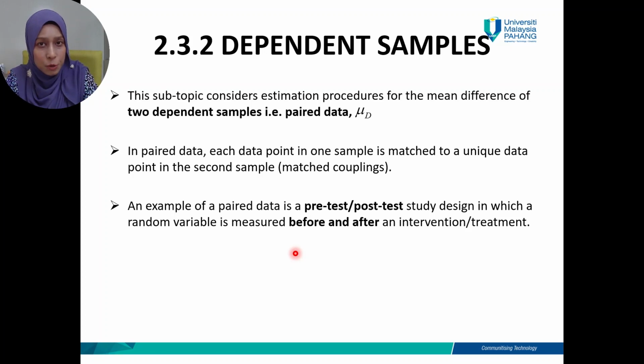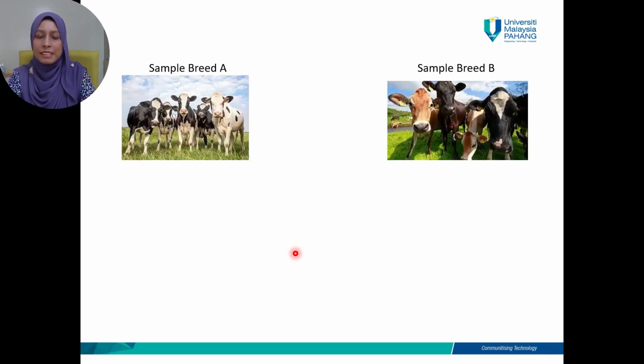In this video, I'm going to introduce to you three different formulas that you can use to estimate the differences between population means for the case of dependent samples. Yes, okay, so this is still chapter 2.3, but we're going to talk about dependent samples. Previously in my class, I explained to you about independent samples. Perhaps maybe we should recall what is an independent sample.